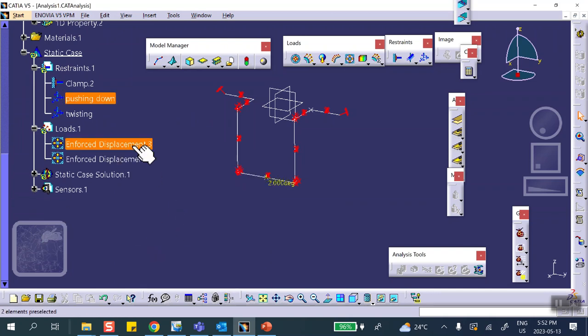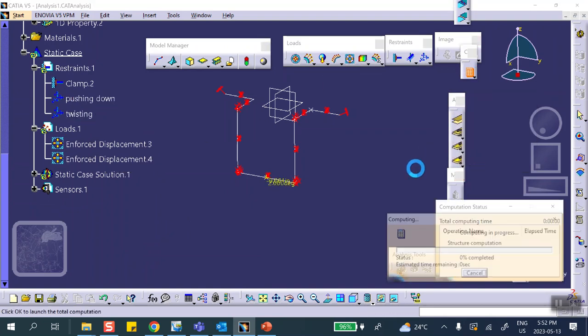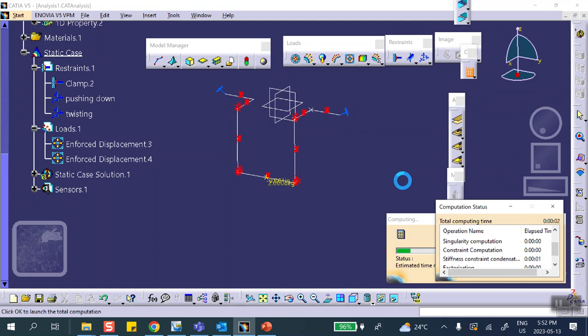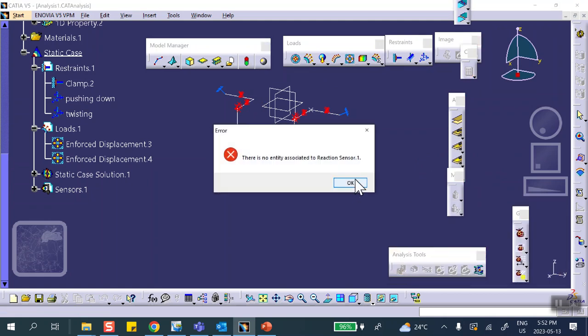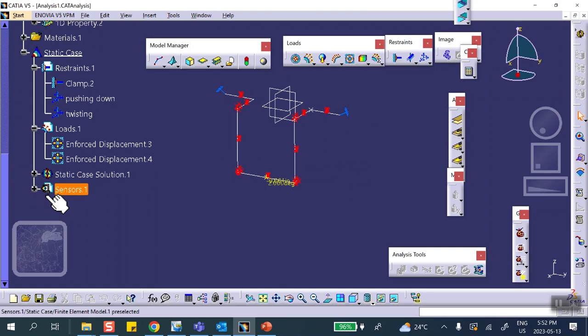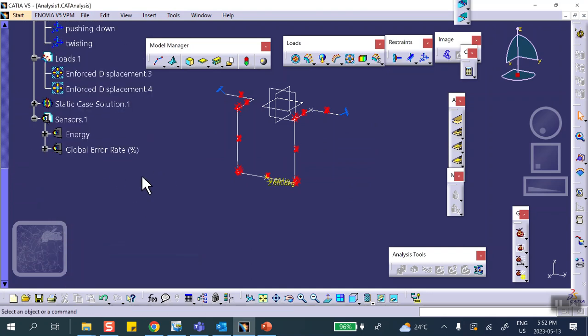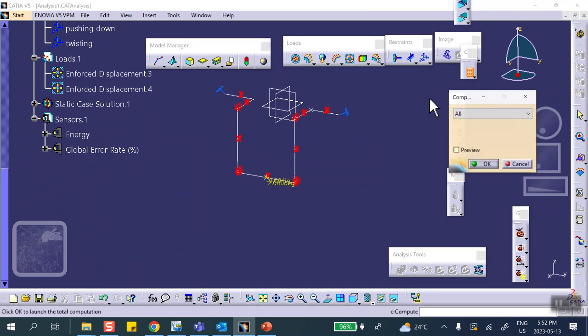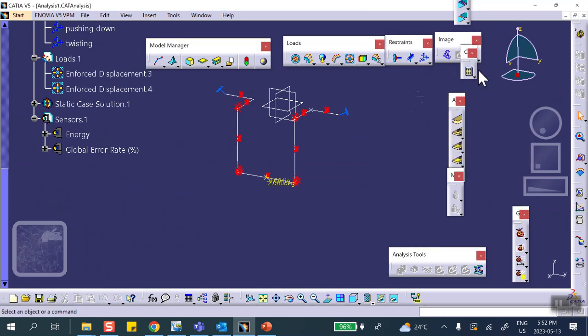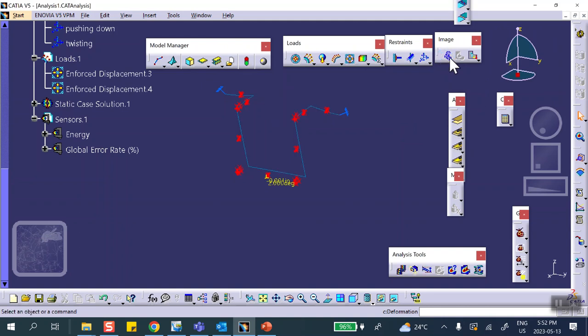Remember, I did this thing twice, with a symmetry and without the symmetry. It says that, hey, those things you forgot to delete. I deleted all the restraints, but I forgot to delete the force displacement. Now it should work. Yep. Oh yeah, it says you also have some stuff here, so let me delete that. That reaction stuff, it actually ran, but I don't know what to do with those. So anyway, look at the displacement right there.